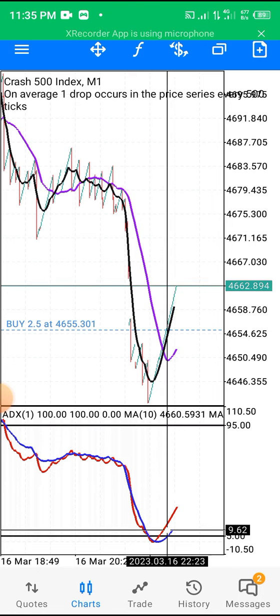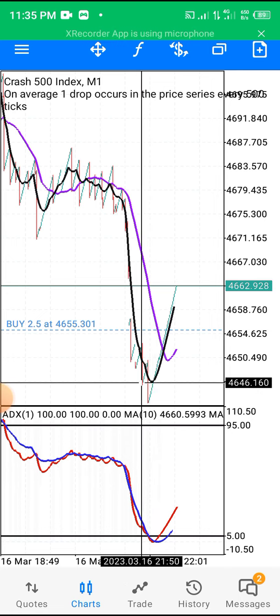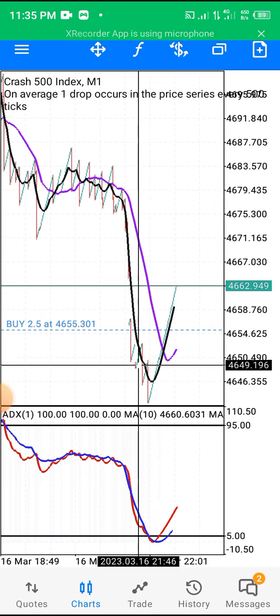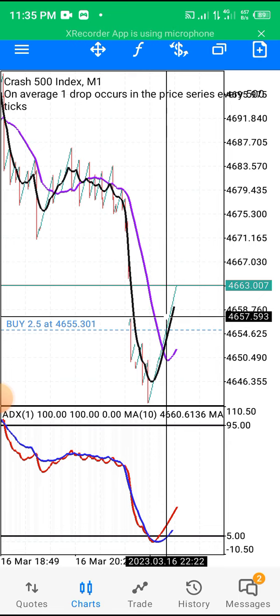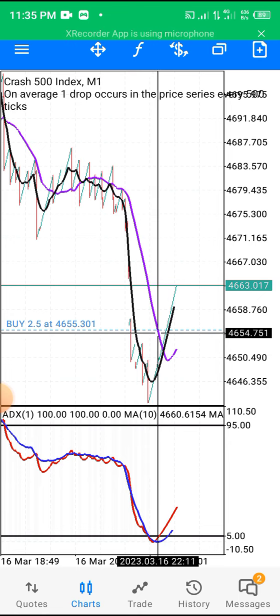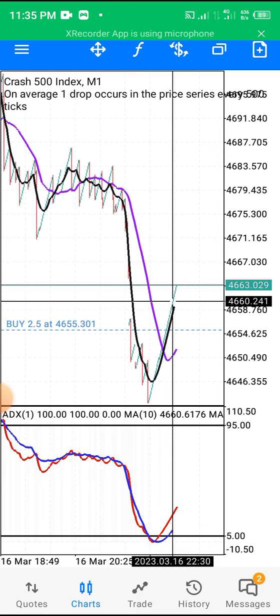Okay, crossing each other. It has to cross each other like this, and when that happens, you have to wait again on your main chart to see your black indicator crossing the purple indicator to the upside like this. The moment that happens, you open your positions, you take 10 to 15 candlesticks and you close the trade with profit. Guys, this strategy is a bomb.